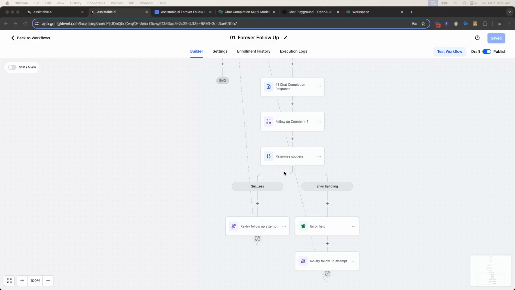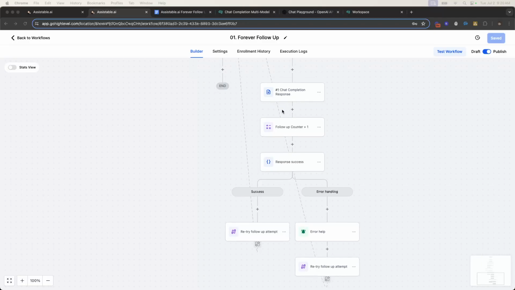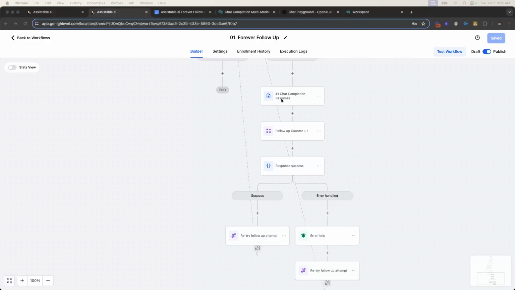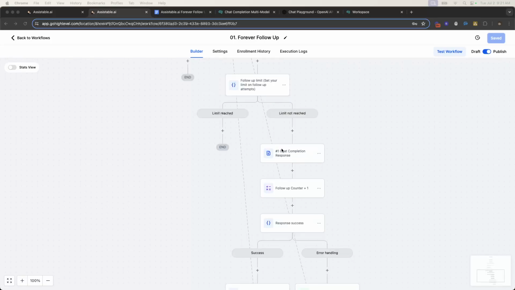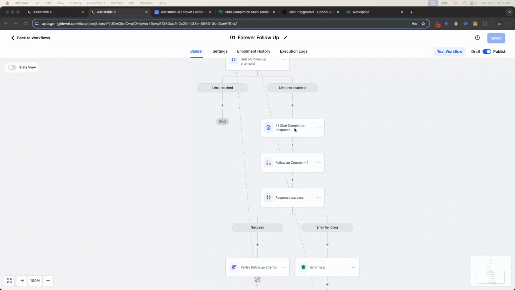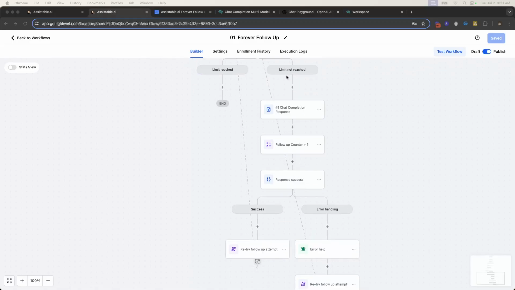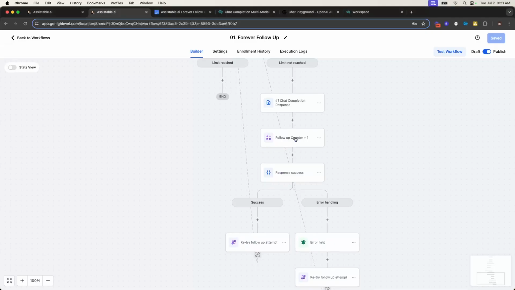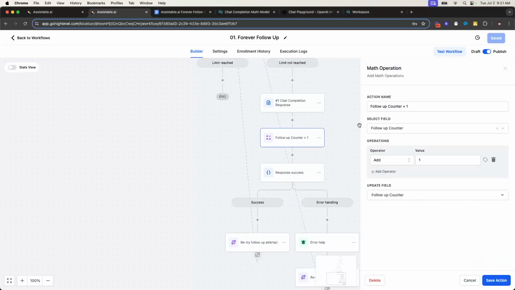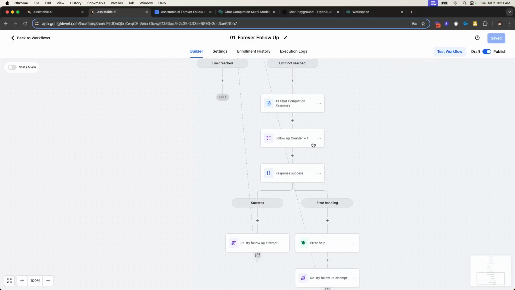And then we're just going to do a safety check. Did this completion go through? Did this API call go through? Did you put in your API keys correctly? And all that fun stuff here. Did it go through? Yes. Awesome. Retry. And then, of course, we're going to keep up with how many times we followed up with this person. Again, all data is good data.